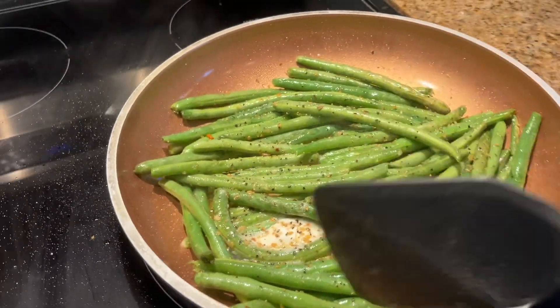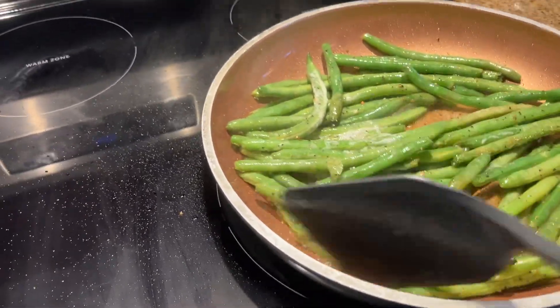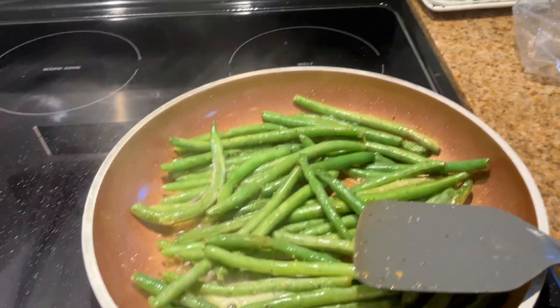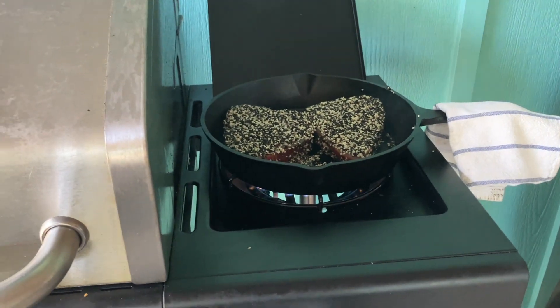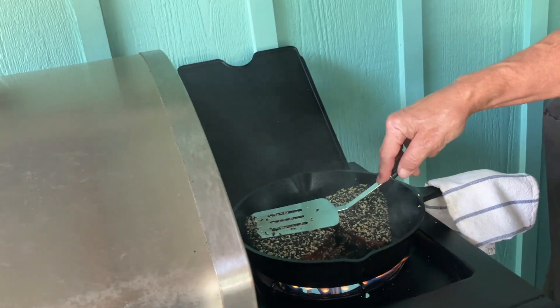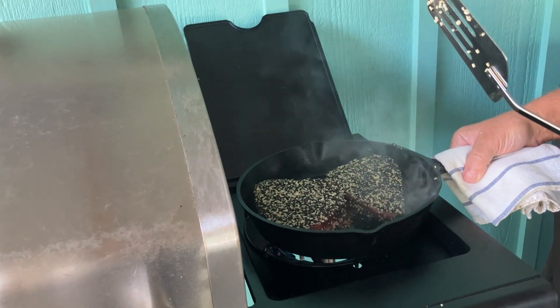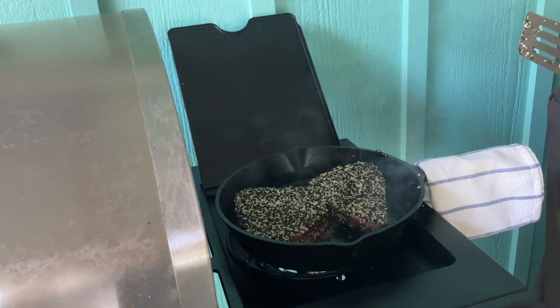Here's the green beans — there's olive oil, I put a little butter in there. You just stir them around, cook them like two to three minutes. They're still crunchy and they're so good. I added some butter and the Montreal steak seasoning. He's putting the tuna steaks on right now on the side burner next to our grill. Scott preheated the skillet, put olive oil in it, and he's going to cook these tuna steaks two and a half minutes per side. We don't know if they're going to stick or what, so we'll see what happens. I'm going to go back in the house and finish the beans.